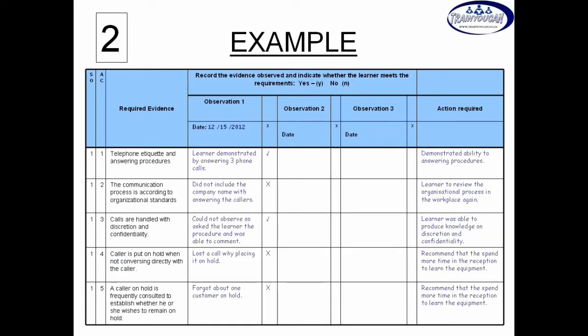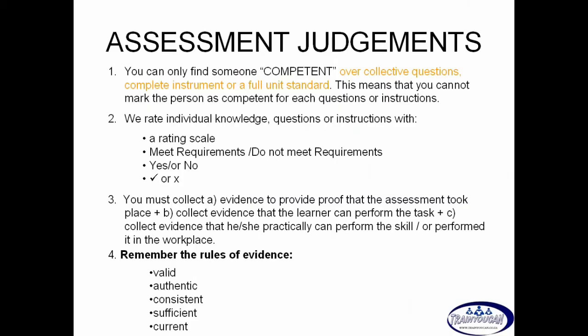Process 4, the assessment judgment step. Again, before you can even think of making your judgment, we first need to make sure that we have all the documents in place and that all the instruments were completed. Any judgment sheet will start with a summary of the different instruments and summaries of the outcomes. So before you can even think of making your judgment, make sure that you have all the results. The judgment is the final decision, and the only place in the assessment guide where you can declare a person competent or not yet competent.